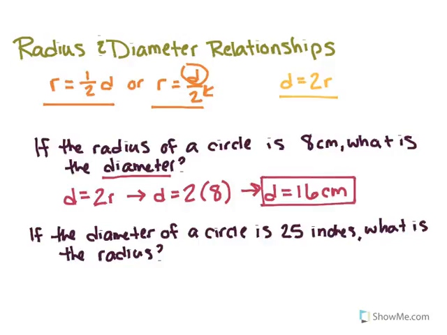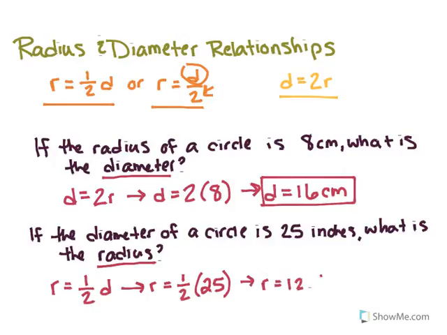And then the next one is if the diameter of a circle is 25 inches, what is the radius? In this case, we're searching for the radius. So you want to pull down one of those two formulas in orange above. I've always used this one instead, so that's the one I'm going to show you. Again, we are going to substitute what we know. What I know is the diameter, which is 25 inches. So I'm going to replace D with 25. And then I'm just going to compute half of 25, which is 12.5. And our unit of measure is inches. So that's all we need to do there.